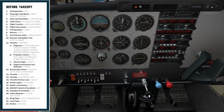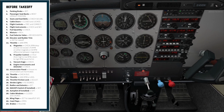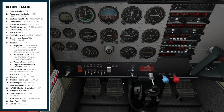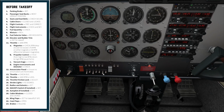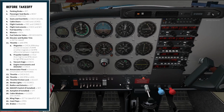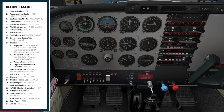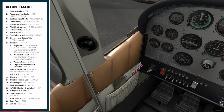Throttle friction lock adjust. Oh my goodness, it has a friction. I don't know what that is. A friction throttle, a throttle friction lock. That's weird. Adjust. Strobe lights as desired. Let's turn my strobes on. Radios and avionics set. Nav GPS switched. Yeah, I've got that done. Autopilot if installed off. Cabin windows closed and locked. Just close them.